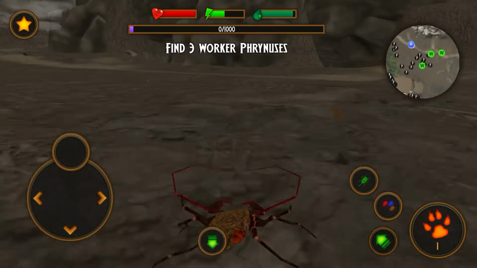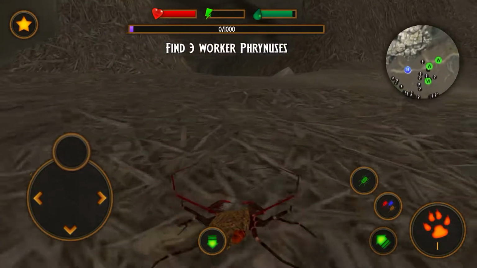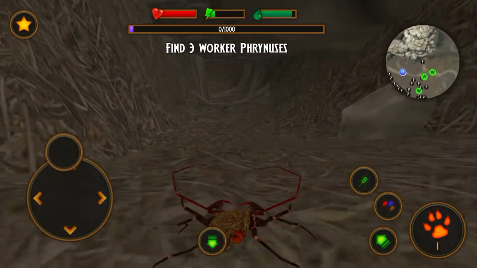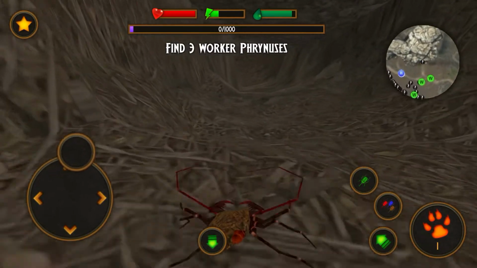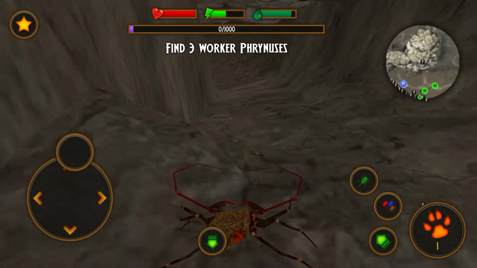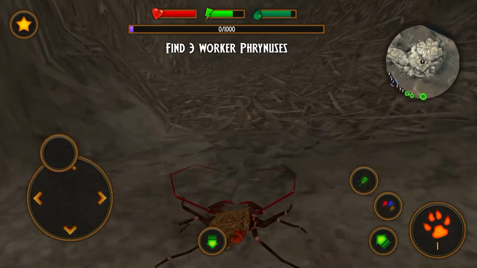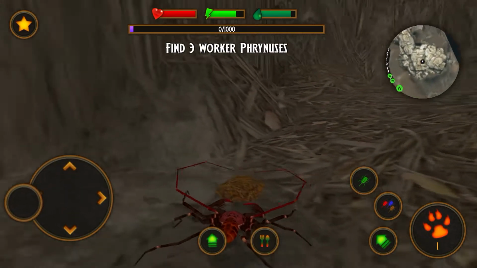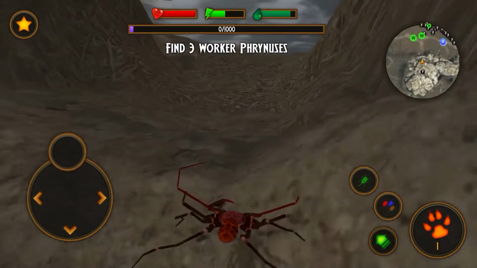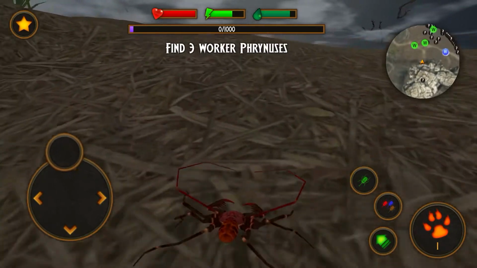So let's see. We put our food down there, just in case we have a green market, because we need to collect it, just in case, because we are going to make our army.